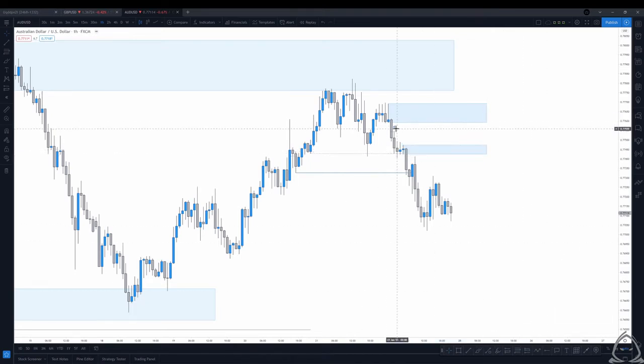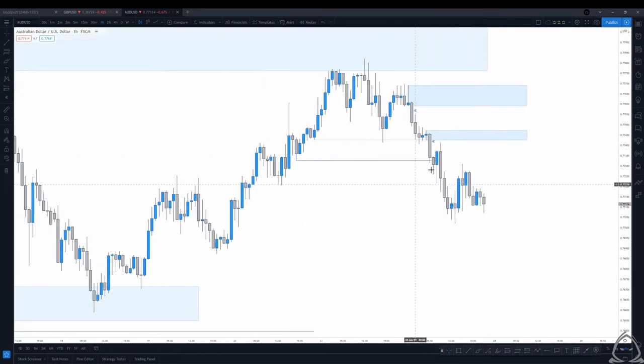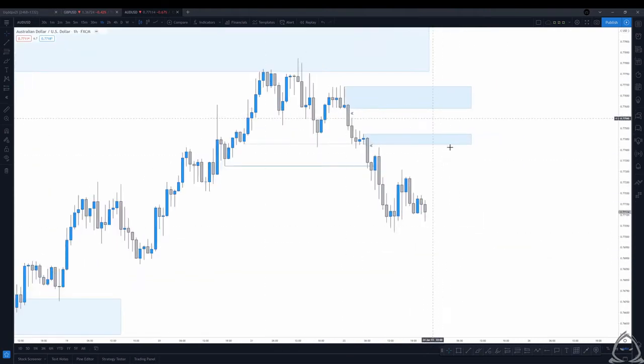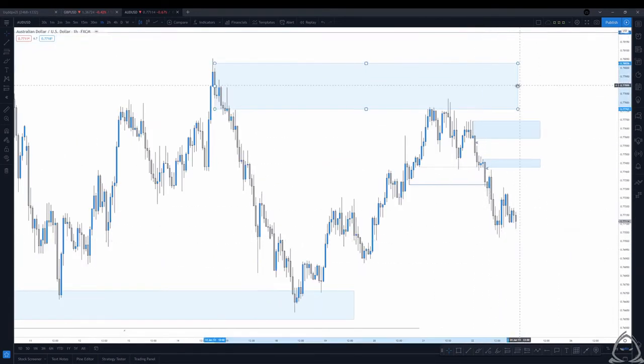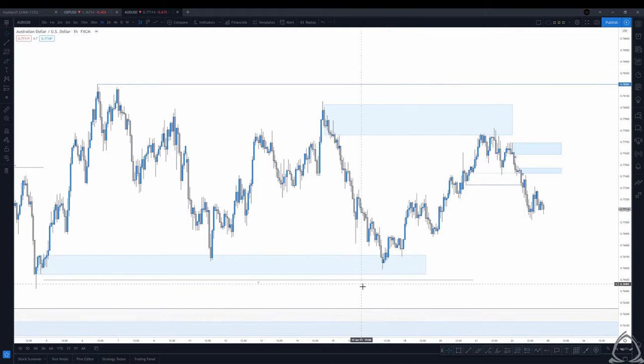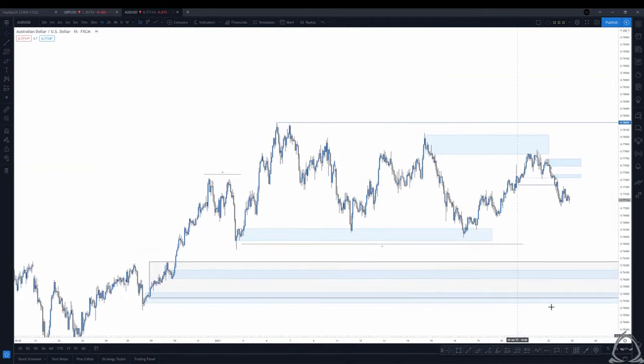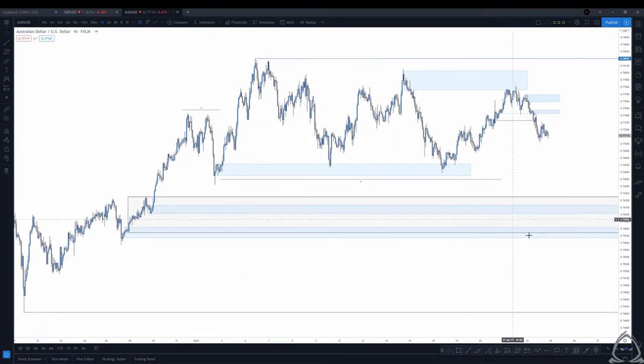And what we can see, like this zone here, we do have a small bit of imbalance that has been left. This candle attempted to retap into that price, but was unsuccessful in completely clearing the imbalance. So if we're looking at that, these are 2 points of interest that I would be looking at for the week ahead to look for sells. Again, to target the sell side liquidity and then tap into the bullish order blocks down below.